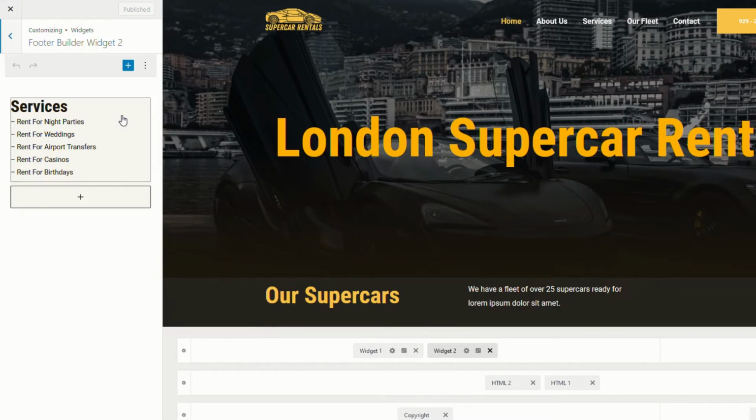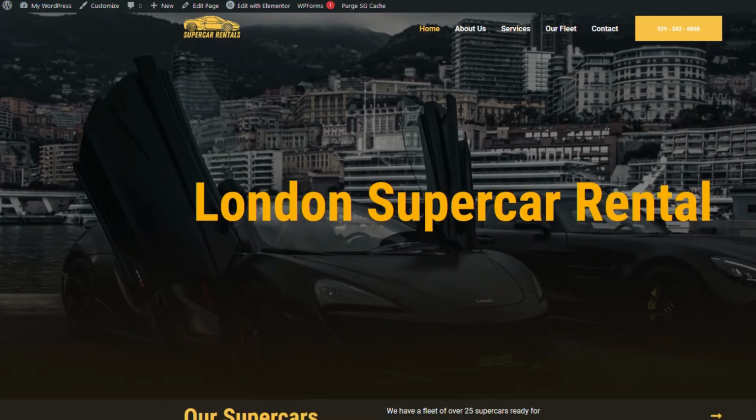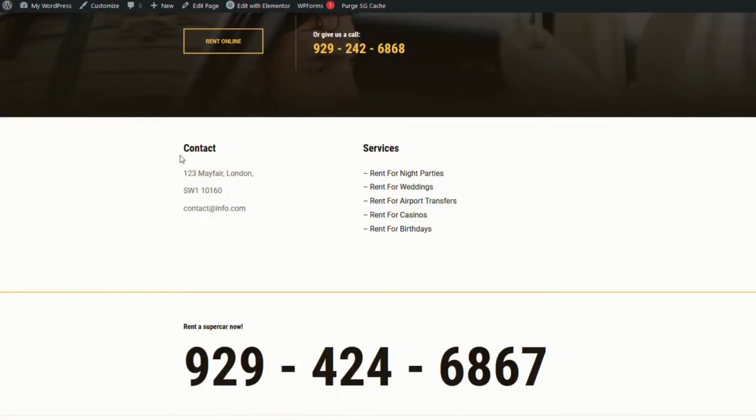And you can see this is listing out the services. So obviously you can just delete these out or update them, whatever works for you. For now, we're just going to go back and close that down. Just going to do a quick refresh, and you can see we've got our logo. And if I go down to the bottom here now, you can see we've changed our contact information to be in London. We altered the phone number, that type of thing. So I think you get the picture.